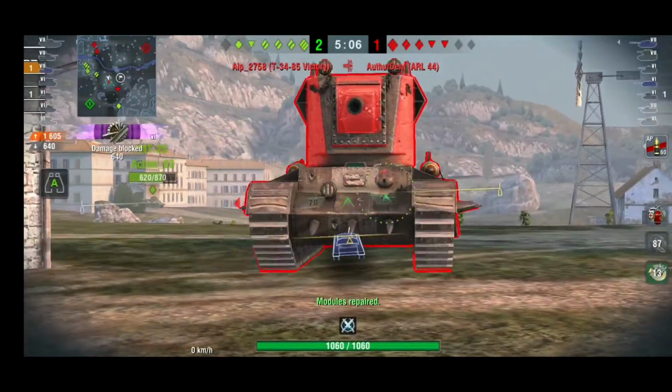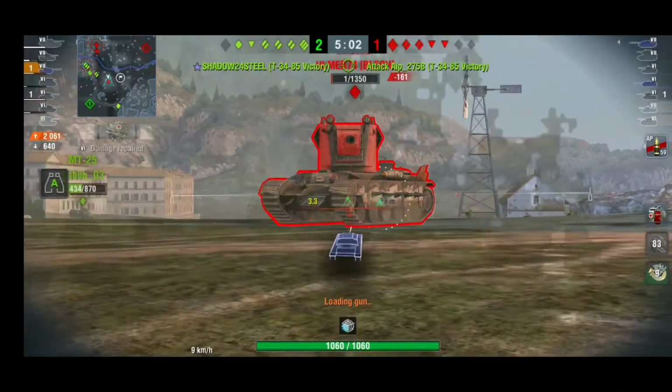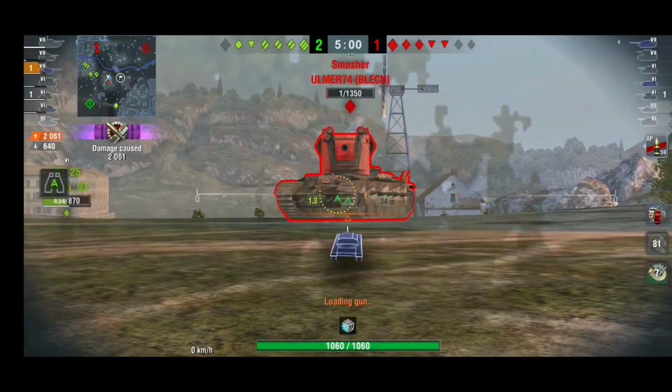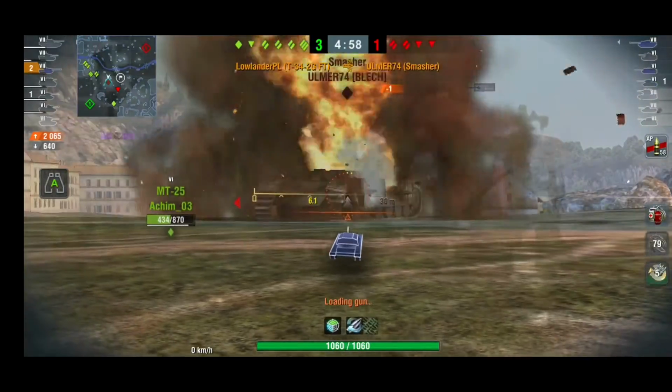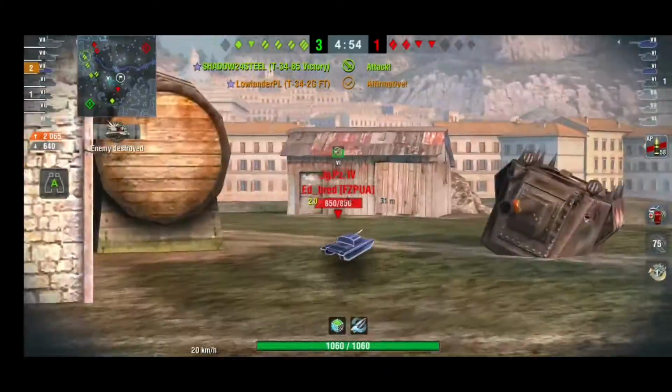And with my gun, I can easily pen him. As you can see, there's no real problem. Nice high roll there, and he's on 1 HP. I think we're gonna be able to finish him. Yes, we were. So we're on 2 kills by now.